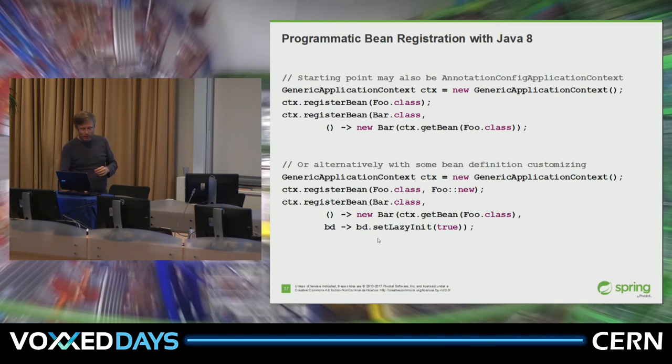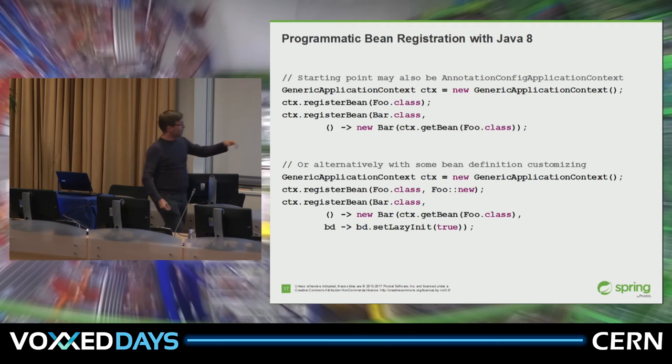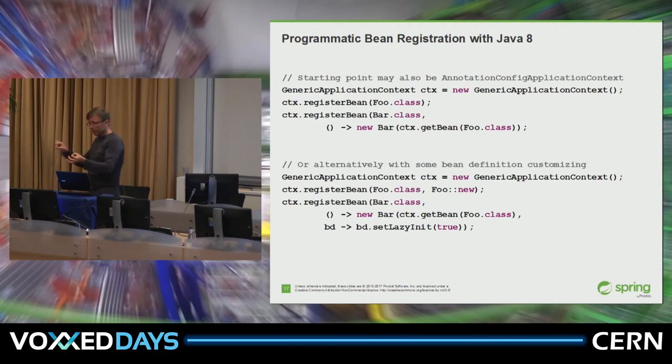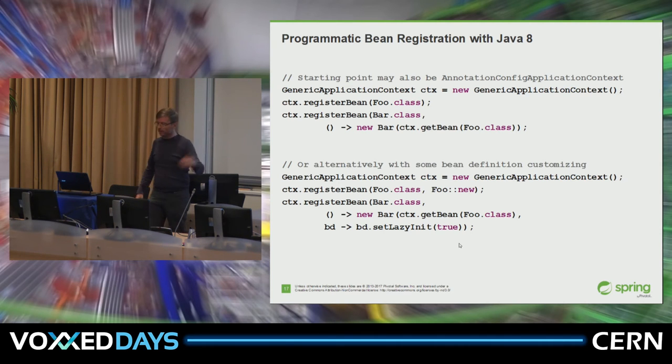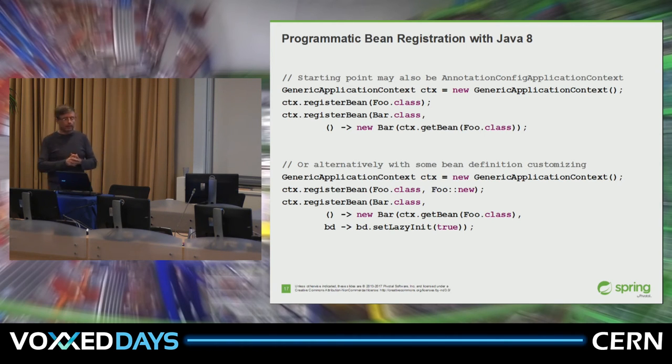So what we can see here below is a variant with two callbacks. You can customize the outcome of this registration, the bean definition that the container will receive underneath the covers. So if you want to set some flags programmatically, the easiest way to do it is to specify inline bean definition customizers. Again, you're not actually seeing the callback. We're using Java 8 Lambda expressions to receive the callback, to express the body of the callback, basically. You get a bean definition, customize it. Set lazy init, add qualifiers, do whatever you need to do to get the desired outcome.